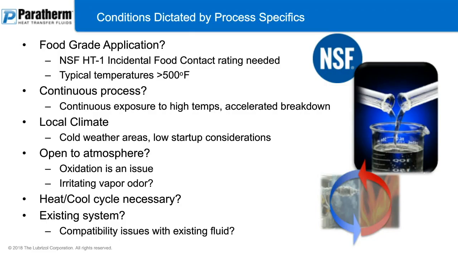So, looking at the process specifications that you're considering. Now, this is something that you really can't change too much or can't tweak. This is the area where your system is located. This is the equipment you've already selected. This is the application and the process that your plant is producing. All of those have inherent limitations that help you choose one way or another on fluids that you're going to specify. First and foremost, we look at, is it a food grade application?